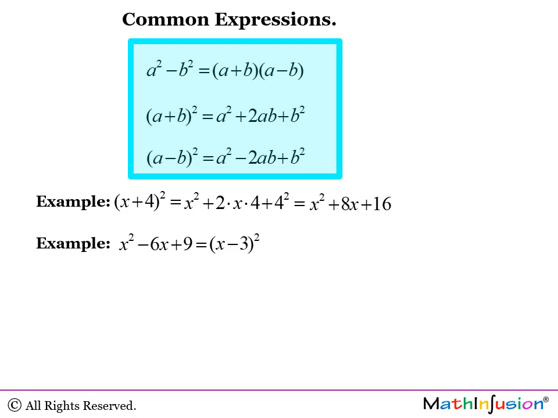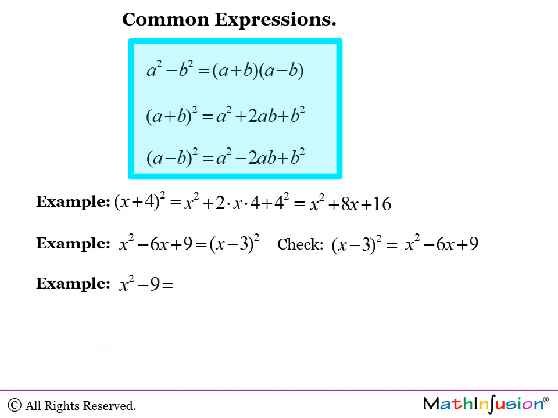In calculus, we are going to use both ways. If we have some sum or difference in the power of 2, we need to know how to expand, but also we need to take a quadratic and write it as a product of terms. In this case, it is x minus 3 times x minus 3, or in short, x minus 3 to the power of 2. We can check that by expanding.